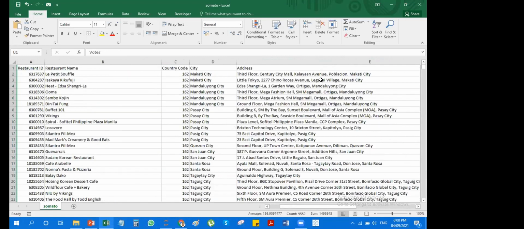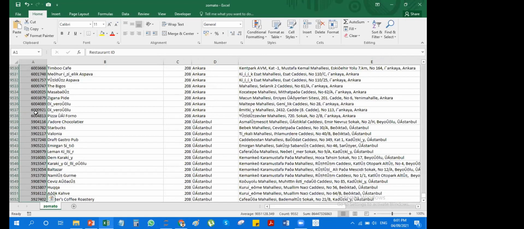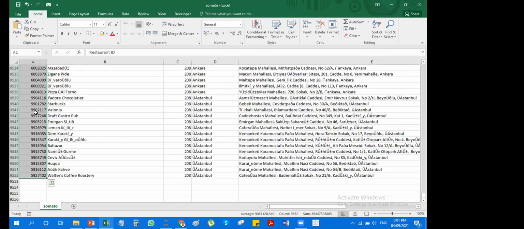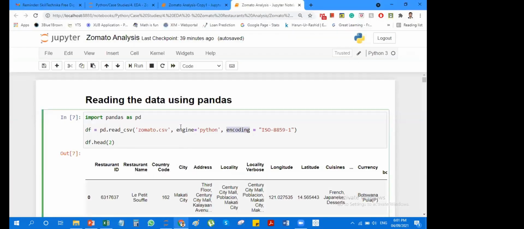So I have just given you a simple overview of this data set. We are going to load this data set into your Python environment. As you can see, you have near about 10,000, I can call it 10,000, because we have 9,500 and I don't want to stick to that. We have near about 10,000 rows of data available here. We are going to load this data into your Python environment and understand what insights we can gather from it. So with no further delay, we will move to the Python environment.